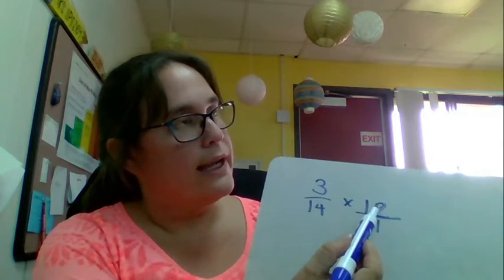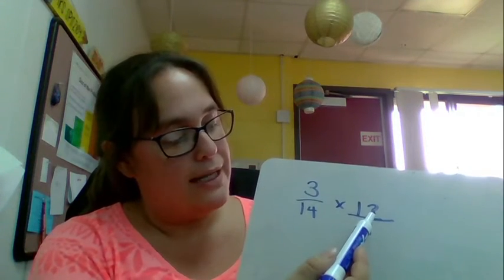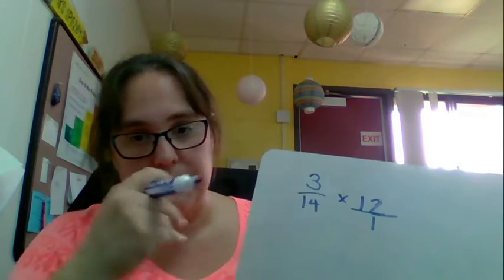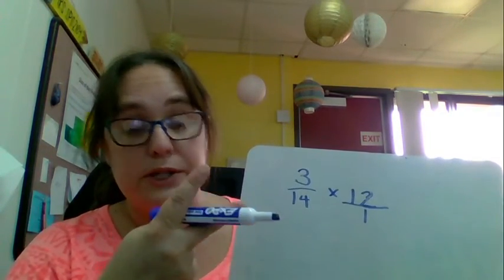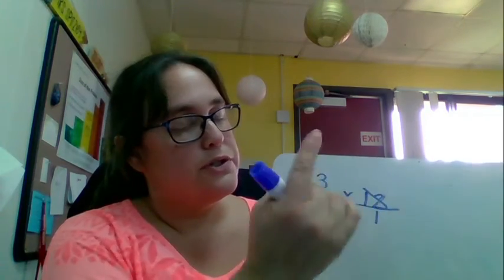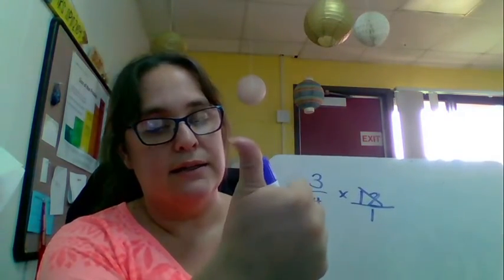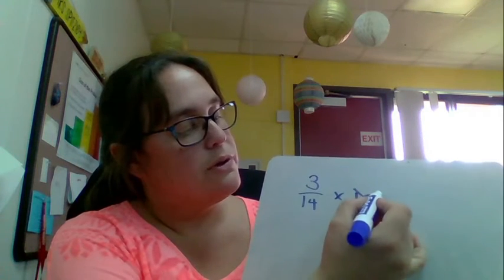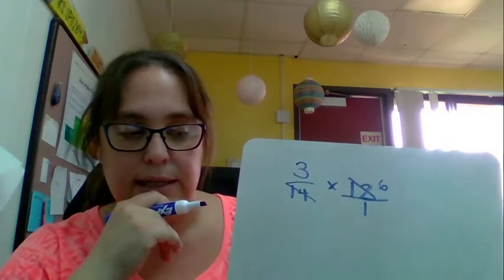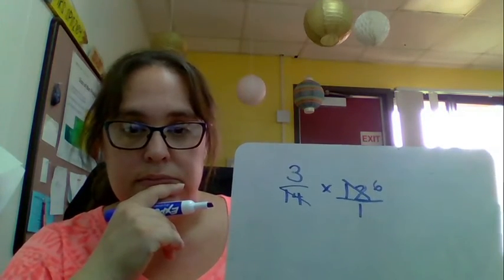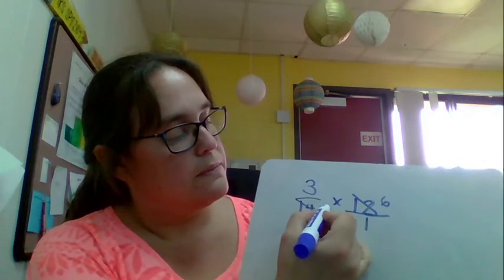So I'm looking at 12 and 14. Well, if I carry my 12 across in the multiplication chart, I'm never going to see 14. But I notice that these are both even numbers. So you can divide both of them by what? You can divide them both by 2. So 2, 4, 6, 8, 10, 12. So 2 goes in here 6 times. Follow your 2 across. 2 goes into 14 how many times? 7 times.